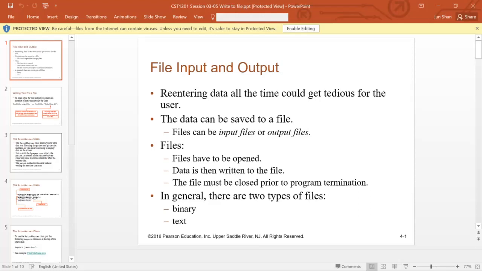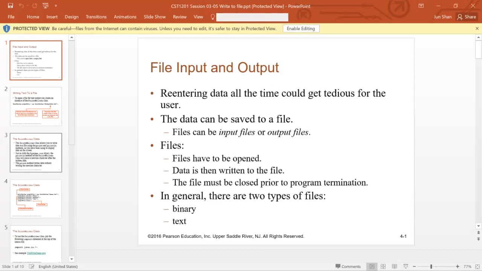In order to process a file, you must open the file first, which means you are registering with the operating system that you will use this file and nobody else should be touching it at this time. Then you will read from the file, write to the file, doing whatever processing logic you need to do. And finally, you will close the file. By closing the file, you make sure everything is properly written, and then you notify the operating system that you are done with the file and other people can use it.